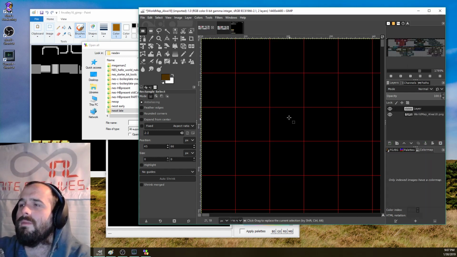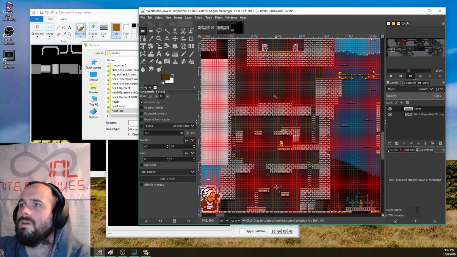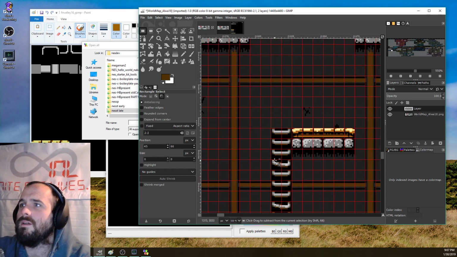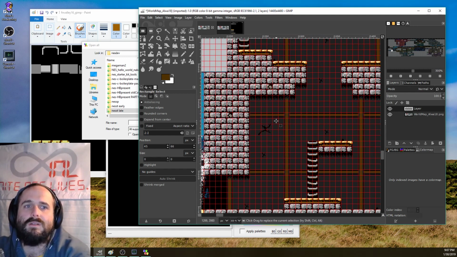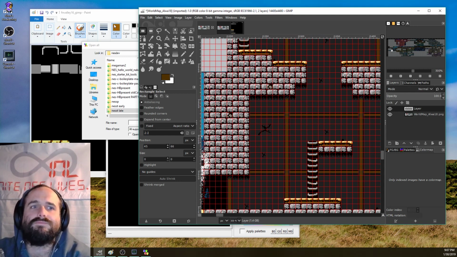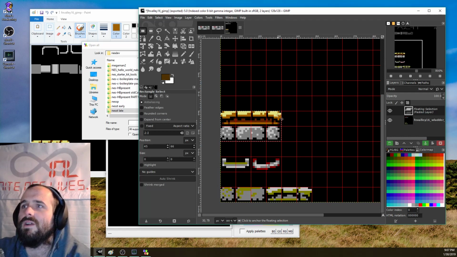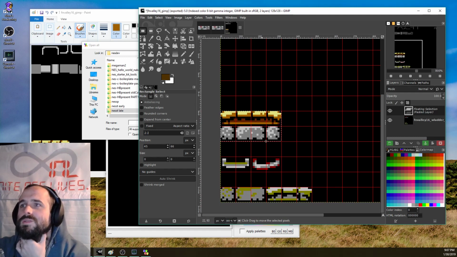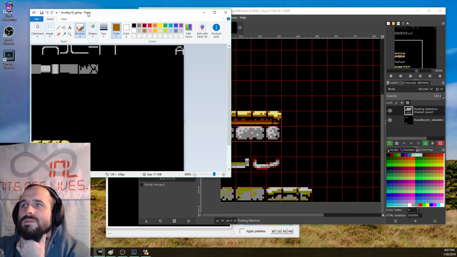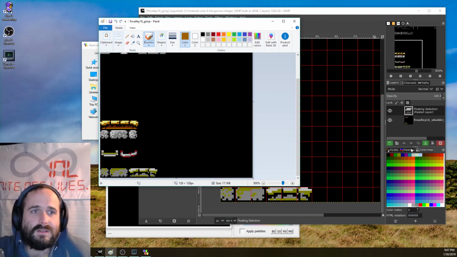We got the whole map here, and now we got our grid there. Grid is visible. And I was tinkering around, so I copy pasted platform into this bitmap and then exported it from GIMP, and so now we can do some file manipulation in GIMP, and GIMP has all these fancy features.